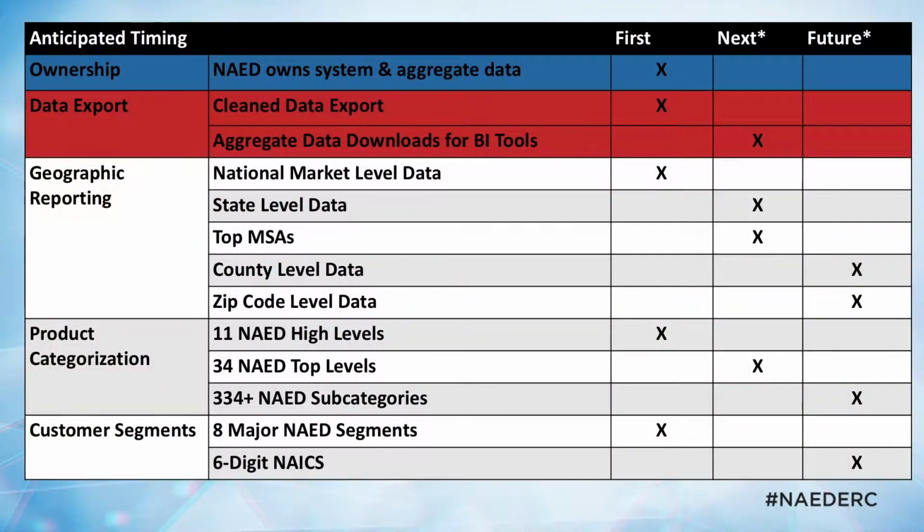On the product categorization side, we're working very closely with IDEA and IDW. So we're getting a lot of the products identified, and then eventually we'll start to break those down. Right now we're identifying products as being within lighting, but obviously that's a pretty large category, so we'll be able to start diving into the granularity there. And then for customer segments, we're really looking at high-level categories that will be fairly intuitive, but then starting to drill down into NAECS classifications. And we'll cover a little bit more of that later.